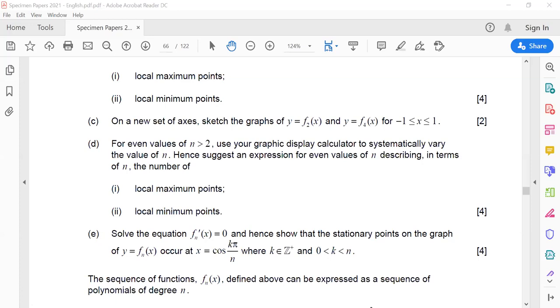That's a quick showcase here that we can also sketch the derivative graph of the graph that you want. It doesn't even have to be the graph of something that we know. Like in this case, if I want to sketch the derivative graph of F4, that's a quick one, I can do that. To do so, you press the math template button, click on derivative, and let's say I want to sketch the derivative of F4.